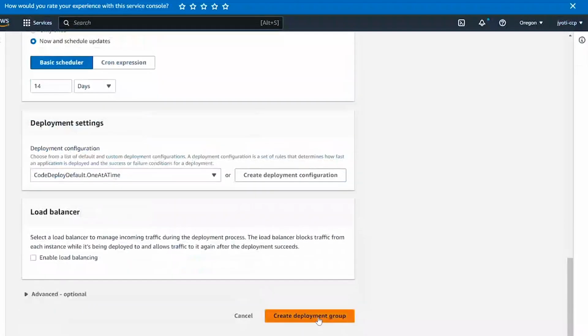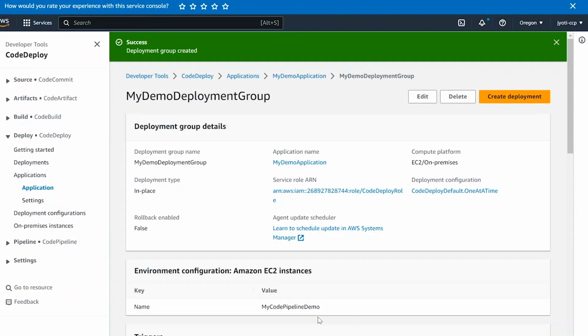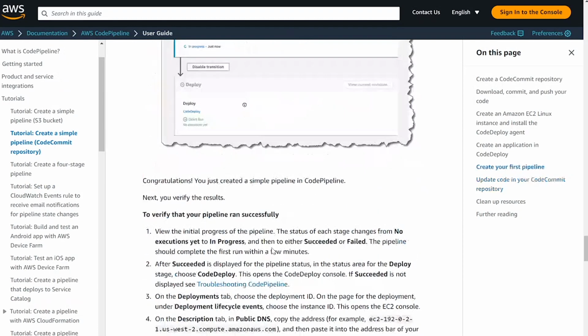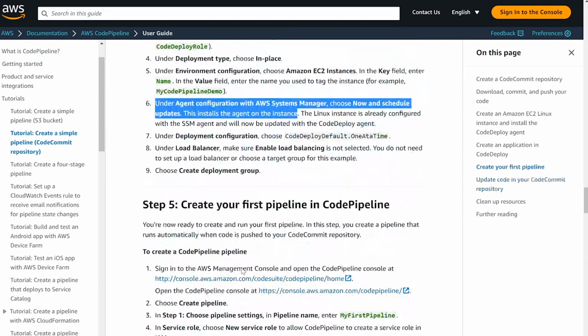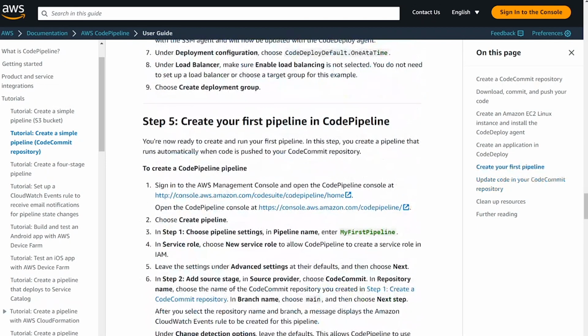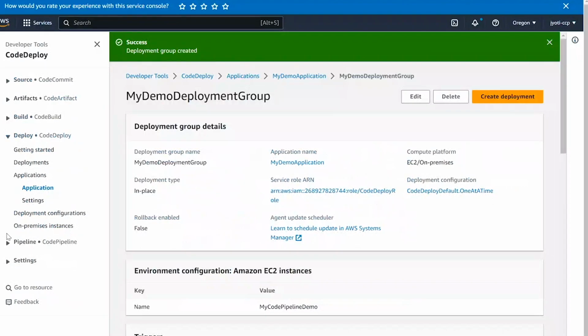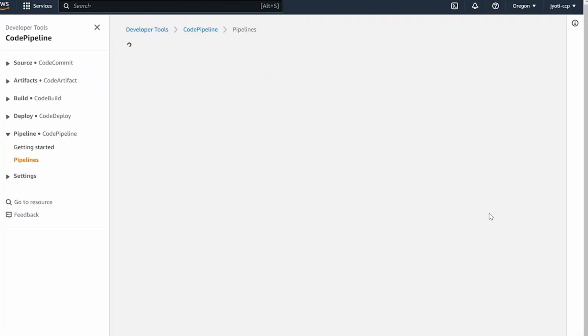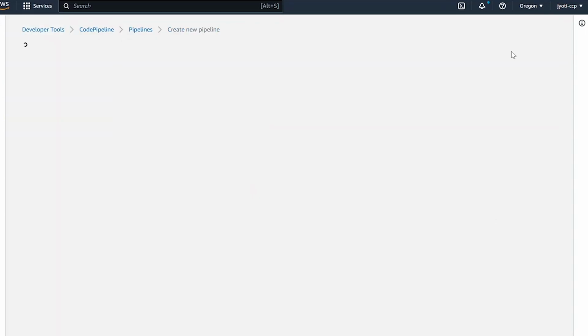Okay, let's go ahead and create a deployment group. Roles are done. EC2 instance is done. Details related to code repository are done. And we've also created our CodeDeploy details. Now, what is left is the final step, which is we want to create a pipeline. Okay, so this is the final step which is left. Now, what we'll do, we'll go for CodePipeline. From here also you can get started. Create a pipeline.